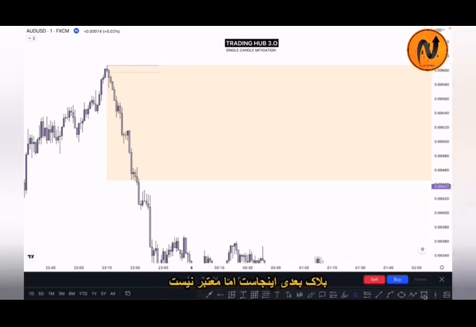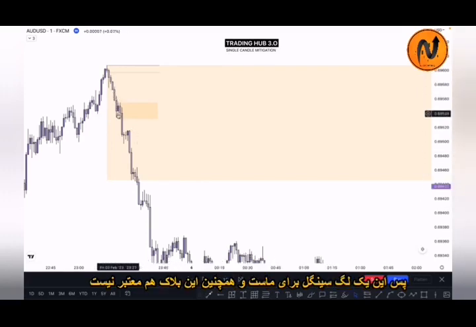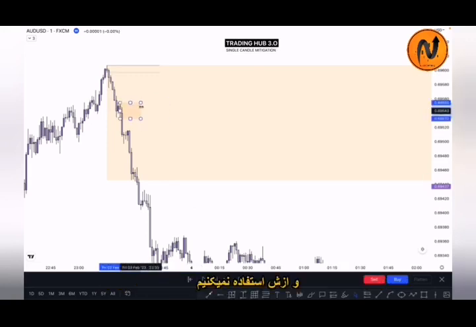And where is our next order block? This one, correct? But this one is not a valid order block. Why? Because this one is not a valid pullback. To confirm any valid pullback, price must take out the previous candle high or low. If it has not taken out the high or low, then the market must create a valid pullback to confirm it. So this one is our single leg move here. So this is not a valid order block here, so we will not use this one.